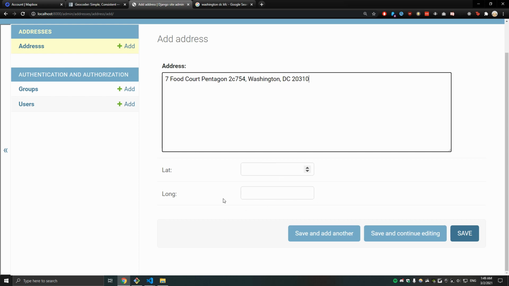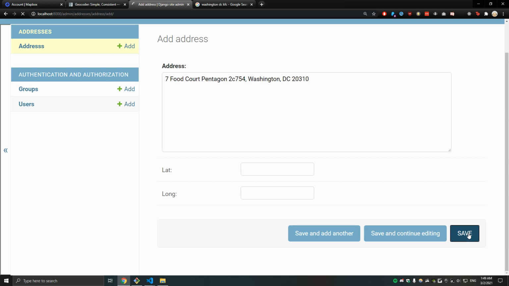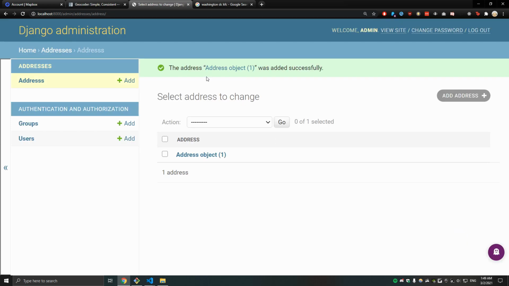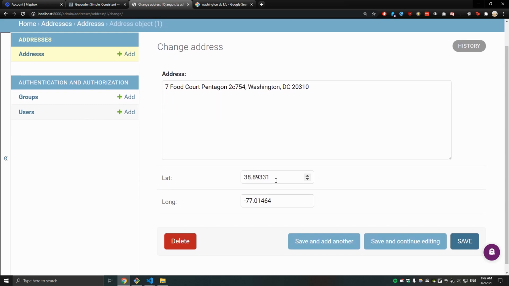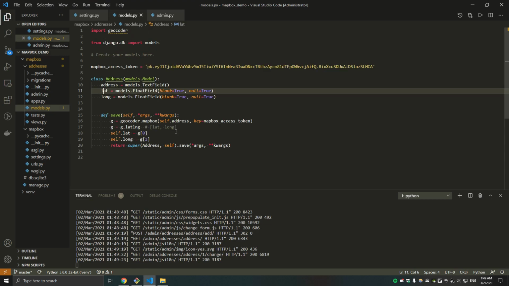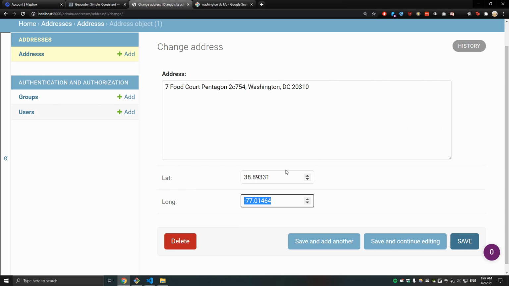And we don't want our users to input this. We'll be doing the save method for them. And if I do a save, the address has been created. And if I click on it, look at that. It did the conversion for us, because in our save method, we make the API call and return the lat and the long every time it's saved.